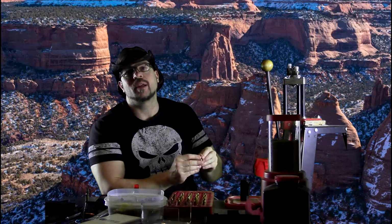So our issue runs into labeling, and ignorance is going to prevent people from being able to do this, or from just being able to say, look, we can do 2650 instead of 2700, and just keep it at 223 and just seat the bullet more shallow, crimp it down, and just run a modified magazine and mag well. Problem solved. This will run right in AR-15s with the right barrel, with a good barrel, the proper barrel.